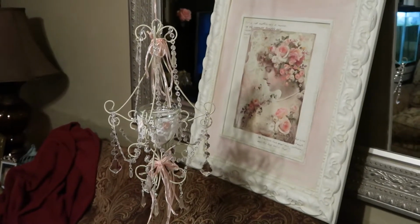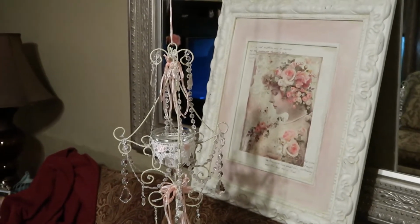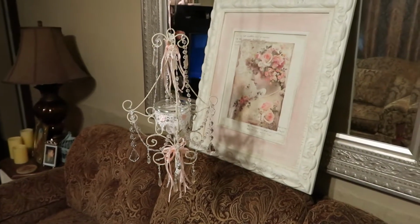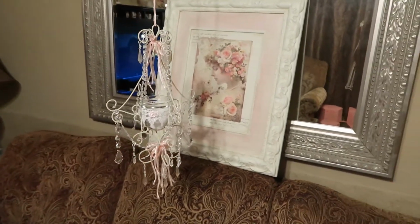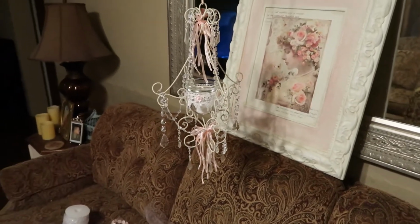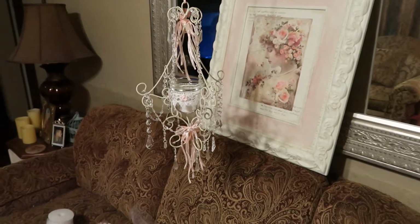Hello everybody, I just wanted to show you what I just finished, because I thought I'd just put it together real quick, not video it, and it was just so pretty I wanted to share it. And I put the picture that was another one of my videos there just so you can see how good it looks together. Oh my gosh. And that little old metal thing, it was so cheap at the thrift store. It was like 99 cents, $1.99, I don't remember. And I'll show you.